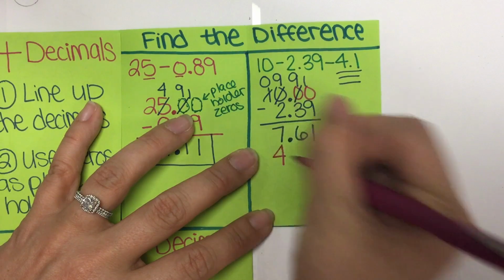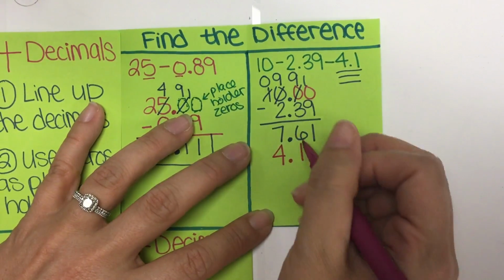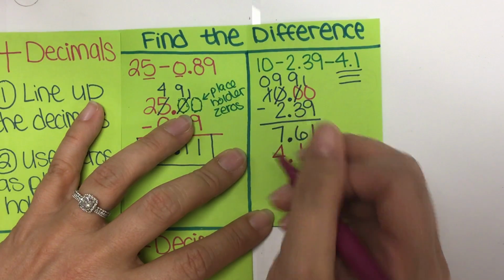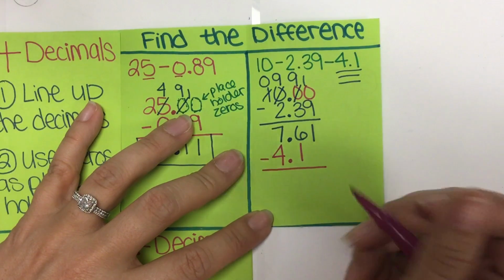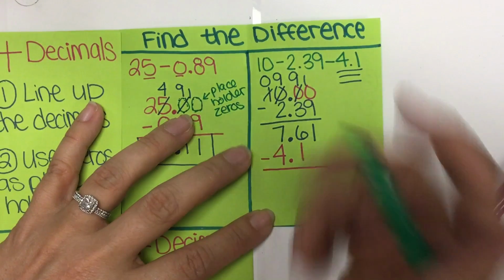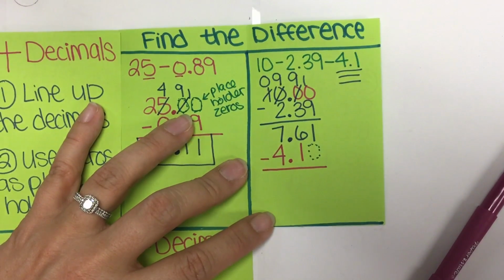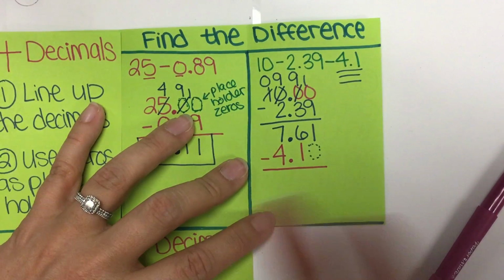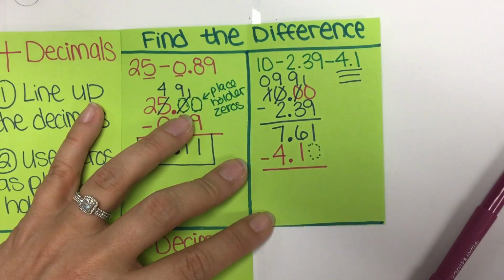So the 4 is in the 1's place. That needs to go into the 7. And then the 1 goes under the 6 because that's 6/10. I'm going to take this away. You can also rewrite it somewhere else if you like, but I don't know why you would need to. This placeholder 0 is not 100% necessary, but if you want to, just to stay lined up, it is a good idea to place a 0 there. And I do it in dots just to show you that it wasn't originally there, but I would normally just draw that in. And then you will subtract again.